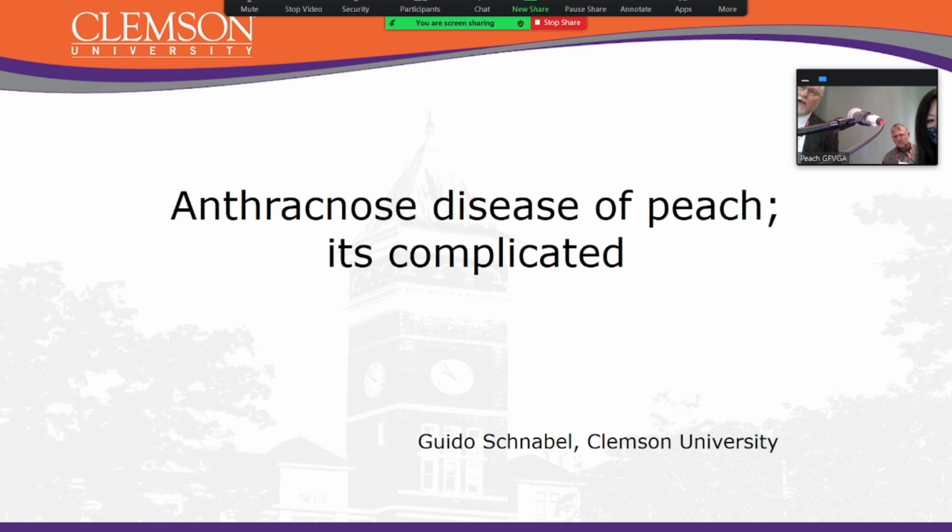What does it mean? If you dig a little deeper into the data, you will find that the efficacy is directly related to disease pressure. The higher the disease pressure, the lower the efficacy. Those are all the studies with high disease pressure, and they didn't show much efficacy. Those are the studies with low disease pressure, and the efficacy was pretty high. In other words, I think if we were to use Inspire Super, which has difenoconazole and cyprodinil as active ingredients, it needs a booster. We need a booster for Inspire Super.